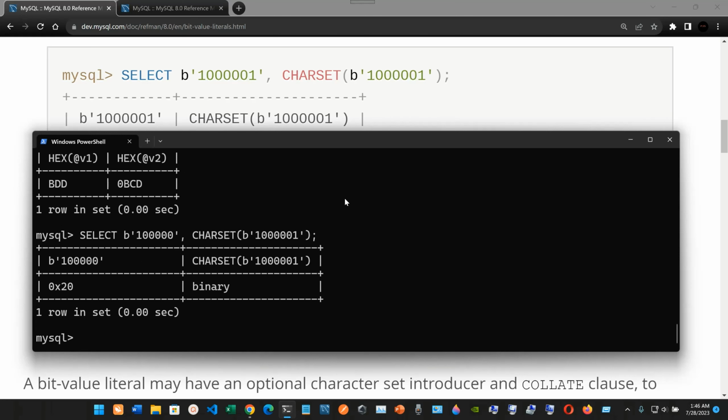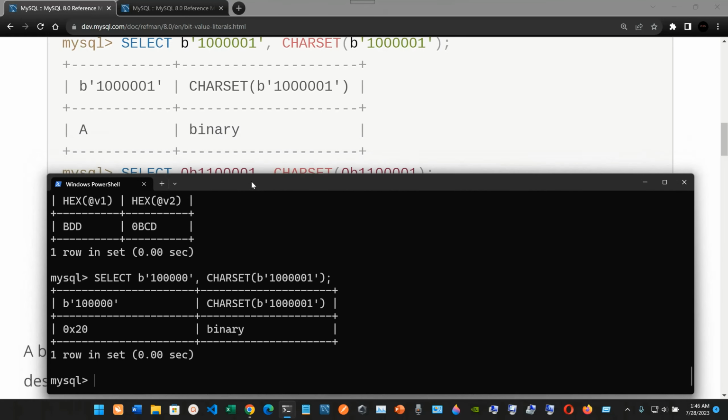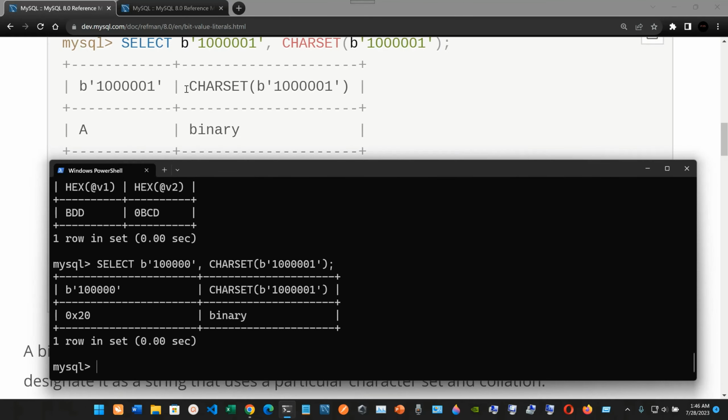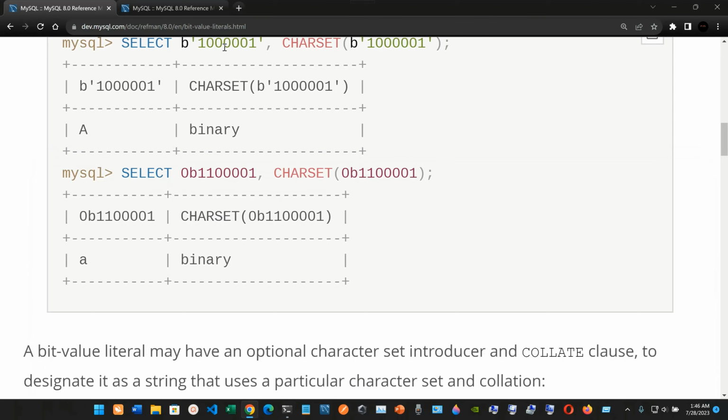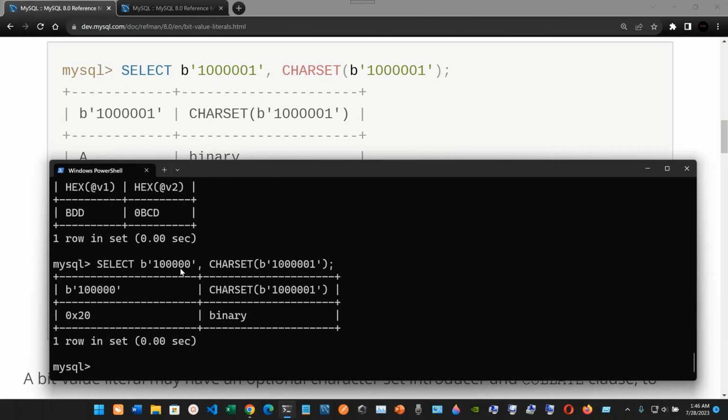So let's try it in, and as you can see we have the b1 and then a trail of 5 zeros here, and for the CHARSET here we have 5 zeros, and here we have 5 zeros, so that's fine.